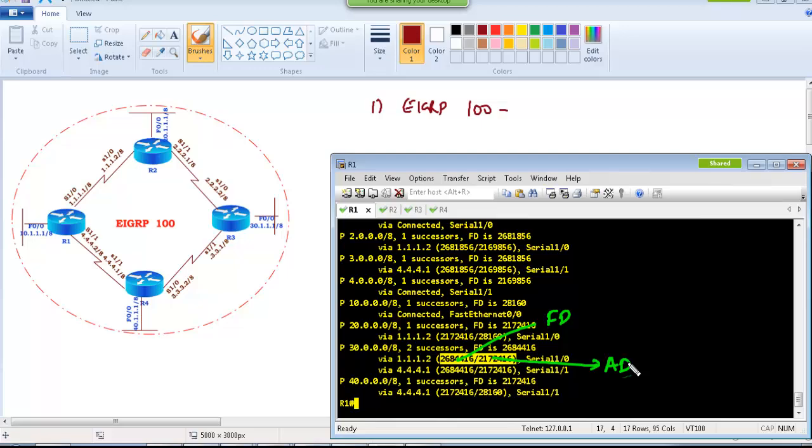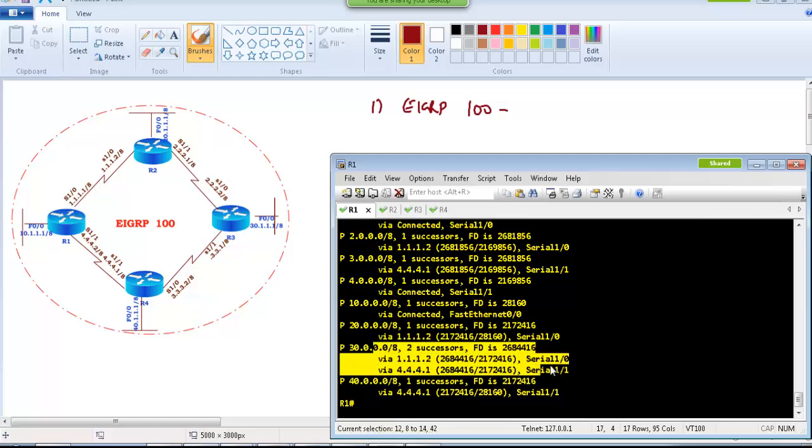This is the same thing we discussed in our previous classes. For every network you have a feasible distance and an advertised distance. As of now there are two possible routes, and both have the same feasible distance, or the same cost. That's the reason both are used in the routing table.